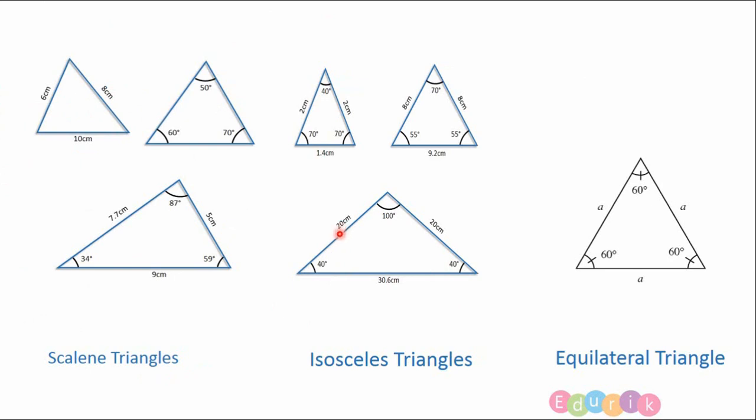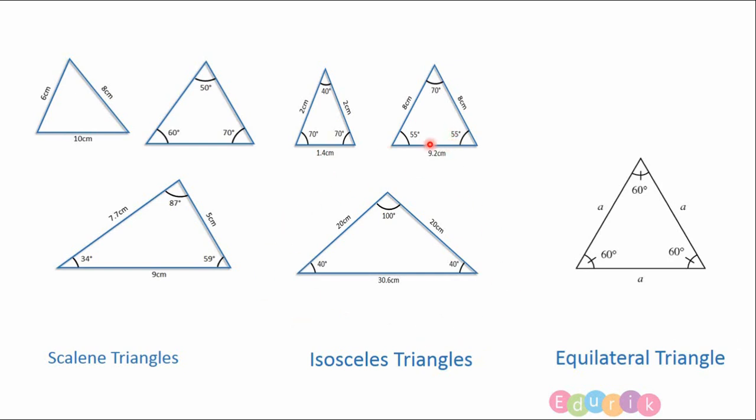This triangle we have got, this side is 20 centimeters and this side is also 20 centimeters. And if you have a look at the angles, you will see that the angles opposite to the equal sides, for example, this is 20 centimeter and the angle opposite to this is this angle, which is of 40 degrees. And the angle opposite to this side is this angle, which is also 40 degrees. So we have got two sides which are equal in length and two angles which are also equal. So we say that this triangle is an isosceles triangle.